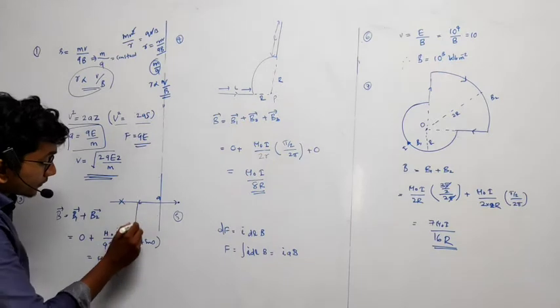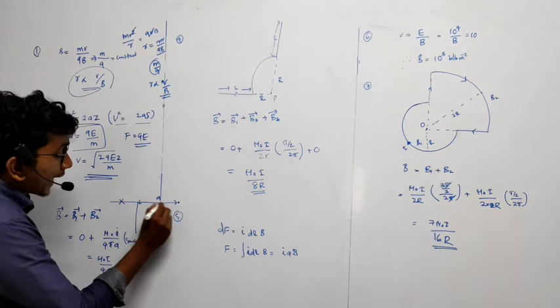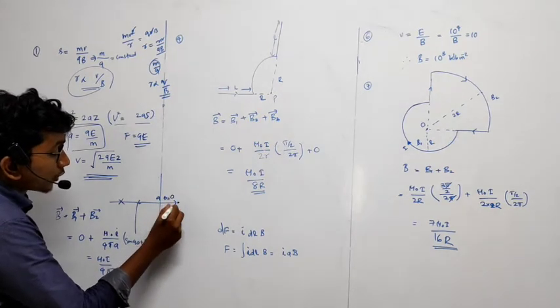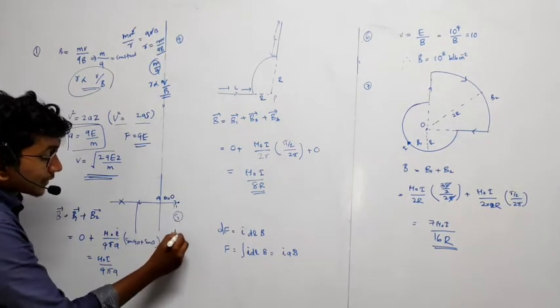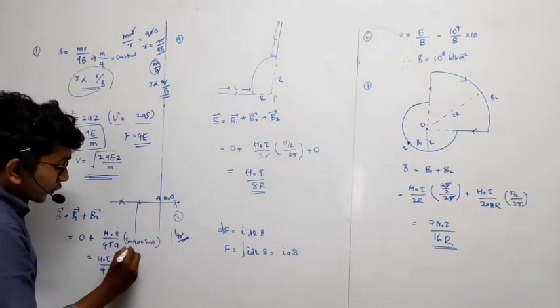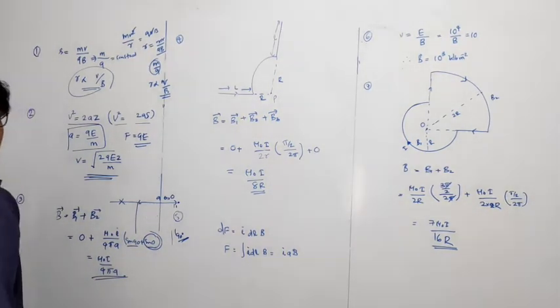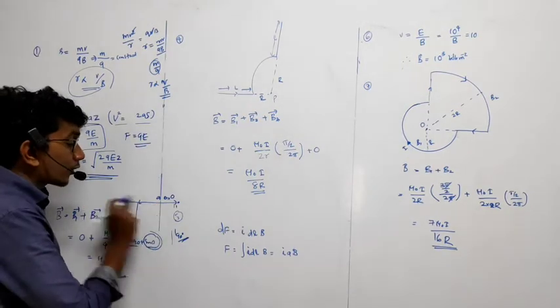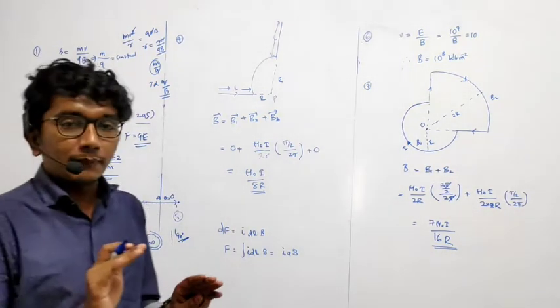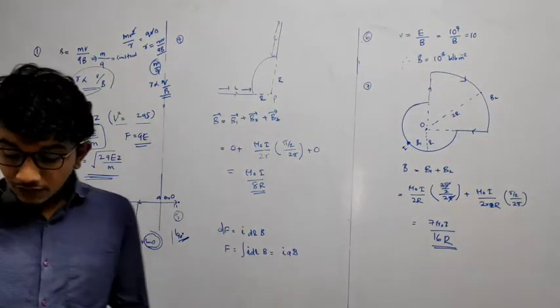What about this one? I have told you, this is infinitely long wire. So this angle will be equal to zero. Here theta equals zero. What about this angle? Sine alpha plus sine theta. What about this angle? This is equal to 90 degrees. So sine 90 plus sine zero. Sine zero is zero. So the value is mu0 I divided by 4 pi a. So answer is mu0 I divided by 4 pi a. So look at this, this is along the axis. This point is on the axis of this one, so it will not produce any magnetic field over there. So that we have seen before.